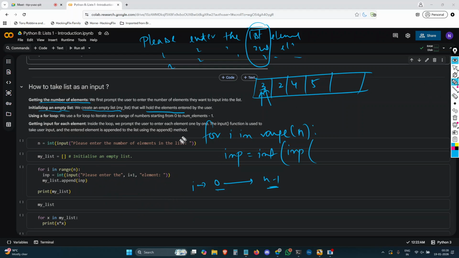Now, in this input, I got the number 3. The user gave the number 3 to me. Now I have an empty list, right? I need to enter this 3 into this list. How should I do it? I will append that value into my list.